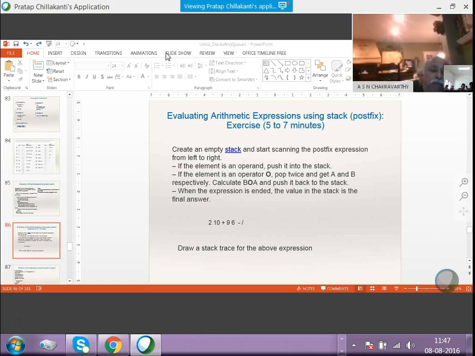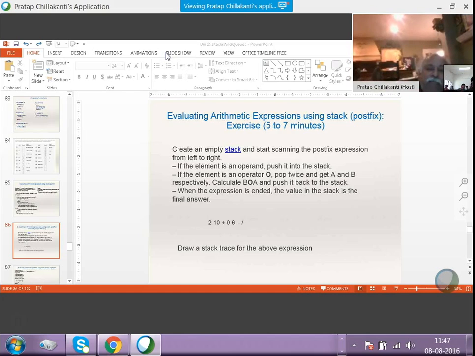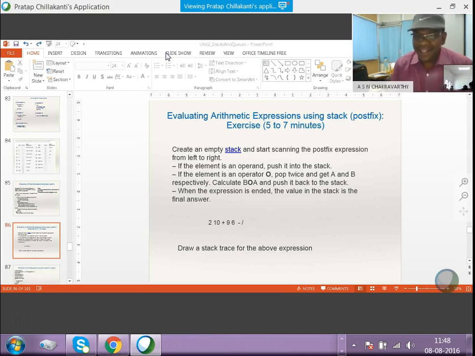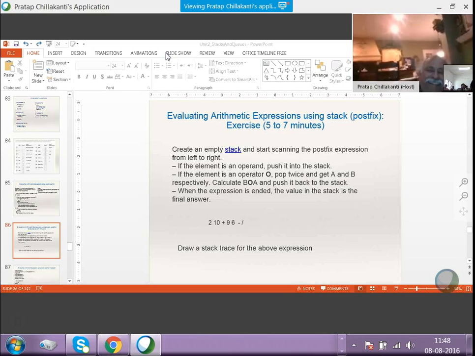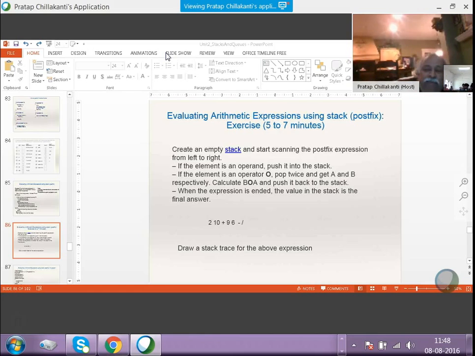That's a nice, wonderful pink shirt that you're wearing. Is it pink or red? So some kind of multicolor. Okay. I'll mute myself once they're doing the exercise.